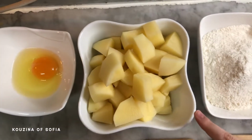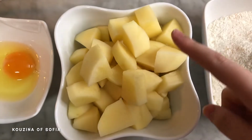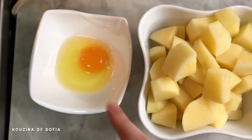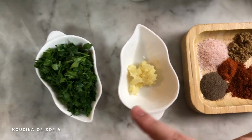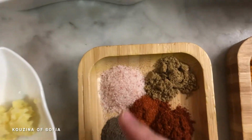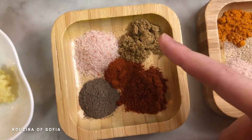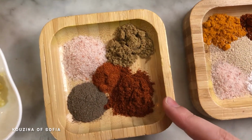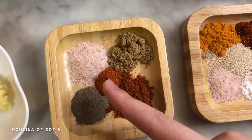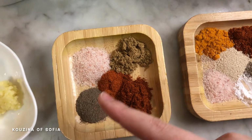To make the MAAKOUDA, for our potatoes, we have half a kilogram of potatoes, 1 egg, 2 cloves of garlic, 3 tablespoons of parsley, and for our spices we have salt, half a teaspoon of cumin, half a teaspoon of paprika, half a teaspoon of black pepper, and 1/8 teaspoon of Moroccan chili, or what we call Soudania.